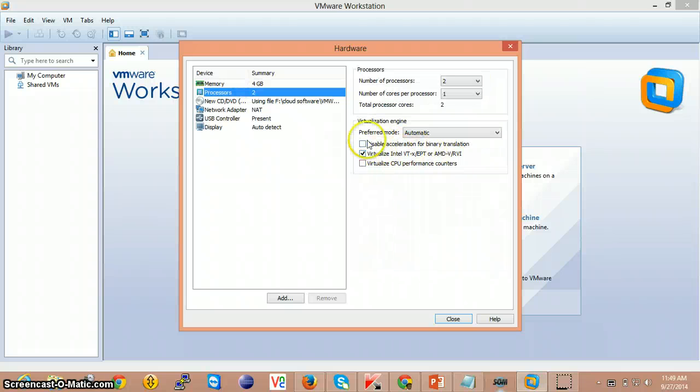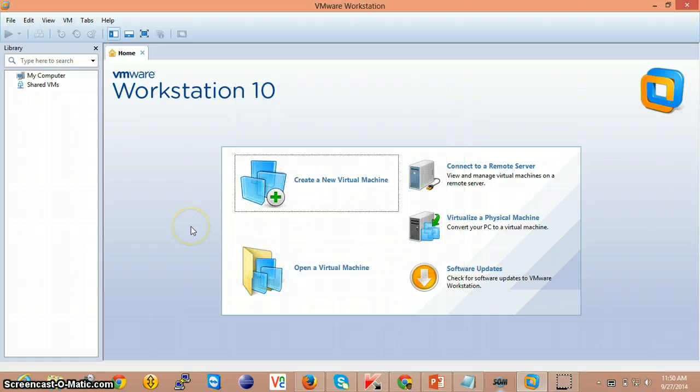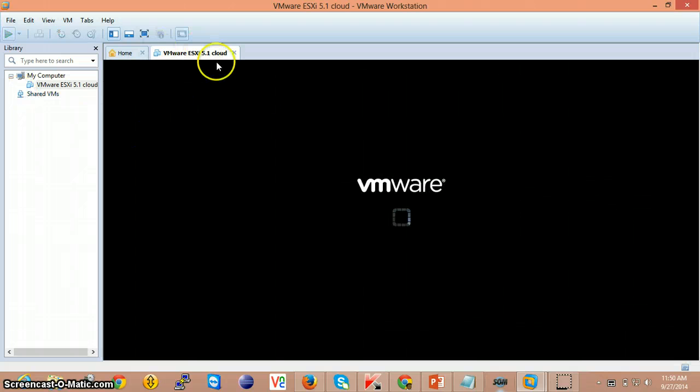This is one more important thing. You need to ensure that it is enabled for virtualization. Intel VT should be enabled, and only then will your VMware be supported. Then just click finish. Once it's finished, you can see that your virtual machine is starting to load.